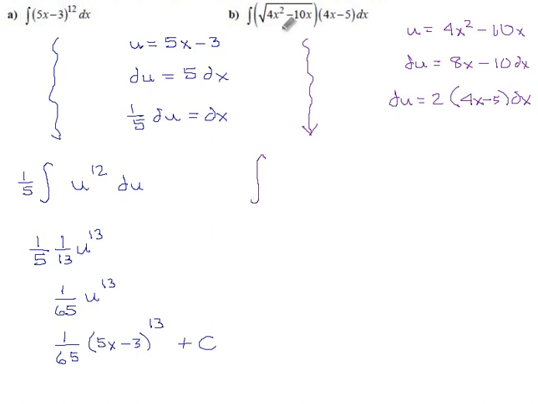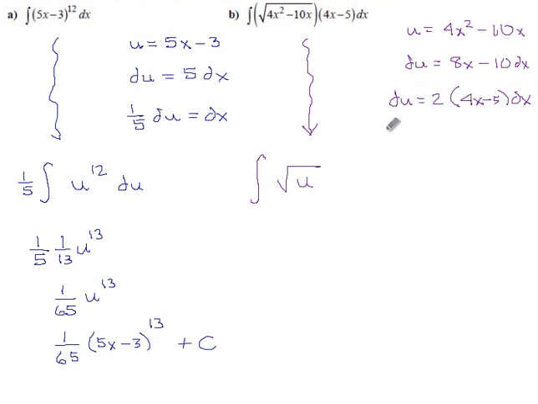So let's see if we can get this fixed up. Instead of 4x squared minus 10x, I'm going to say u. So we have root u. Next line, I'm going to start writing this as u to the 1/2 because I feel like the power rule is sneaking up on us, but we'll get to that in a moment. Now, I want to replace 4x minus 5 dx. If I divide both sides of this by 2, that would be pretty nice, wouldn't it? That would be a perfect match for what's actually in the integrand.